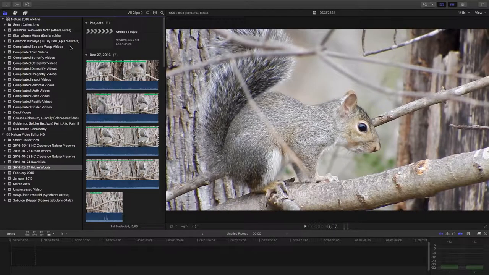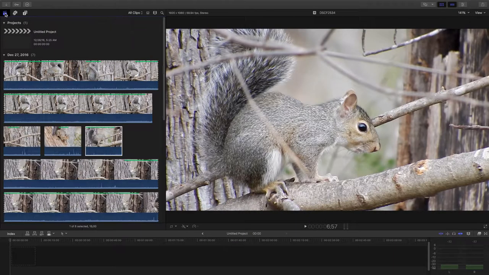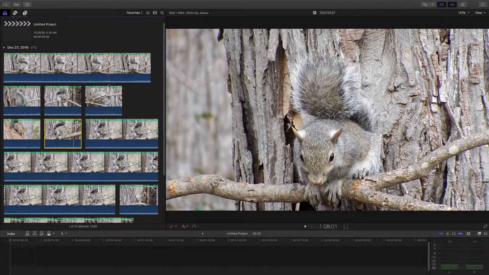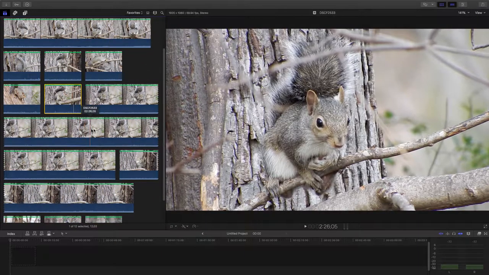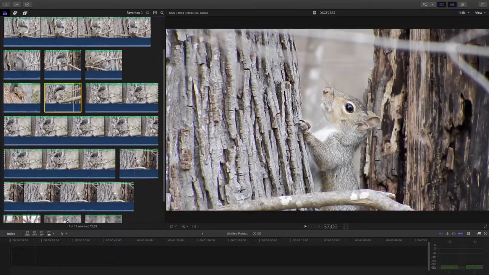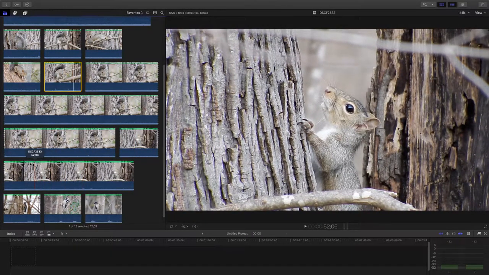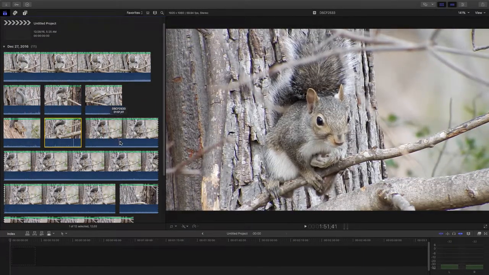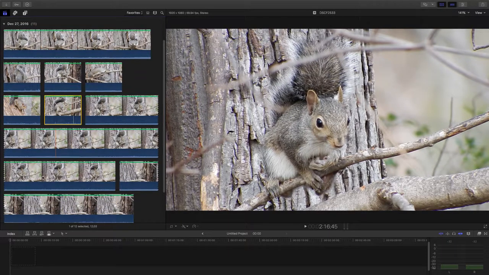Well, let's take our Final Cut Pro software program. Let's make some room for the raw videos. Let's look at our favorites from that day's worth of raw videos and our photo walk that we took. It's kind of an urban environment. Looking at the videos here, we can skim through and see different possibilities. I think there's maybe three or four little potential videos in here.